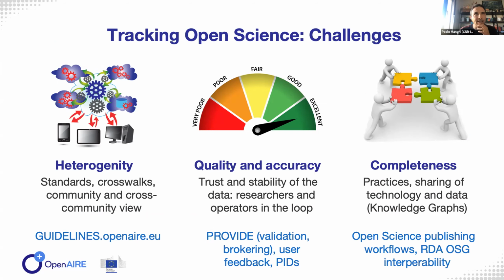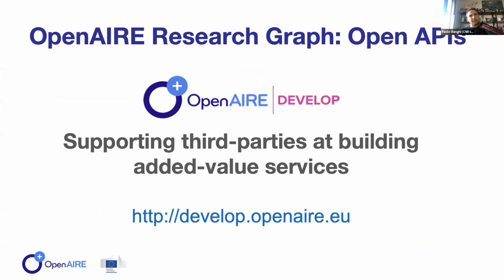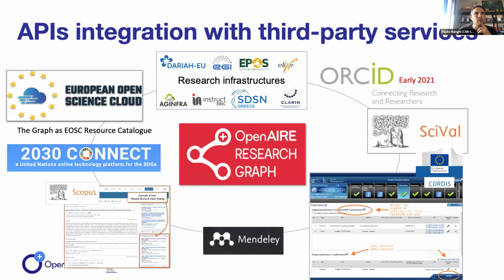So several services are dedicated to this. I'm not going through this today because otherwise it gets too extensive. But anyway, the idea is that the resource graph is accessible through open APIs. So if you go to develop.openaire.eu, you can already use them and access all the information within the service. We have a portal, which is explore.openaire.eu, through which you can access it.